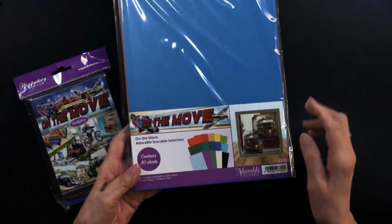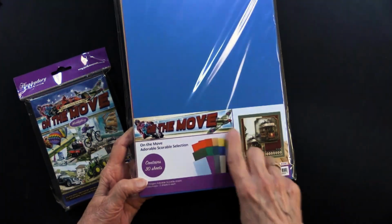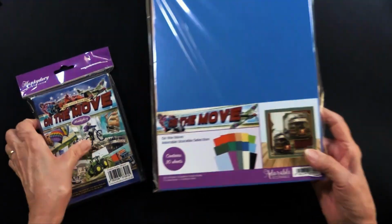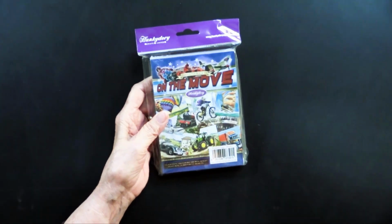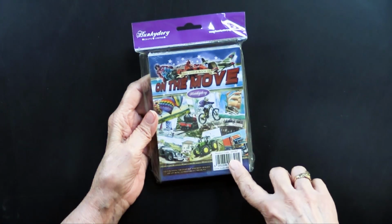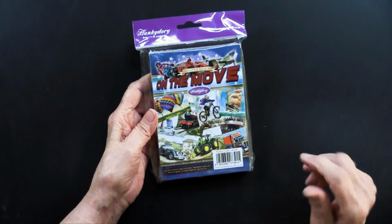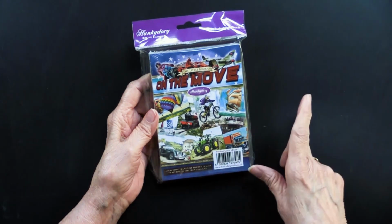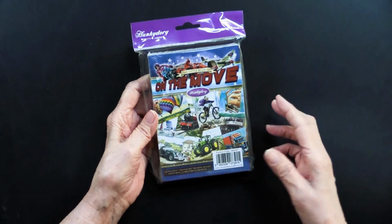30 sheets of 10 colors. You're going to get 3 of each one. And you can see all the colors there, and Heidi's done a good job of using most of them. Then our On the Move, the little book of. Now, these are 4 1/8 by 5 7/8, and there are a giant 144 pieces in this package. There's 25 different designs. You get 6 of each one.